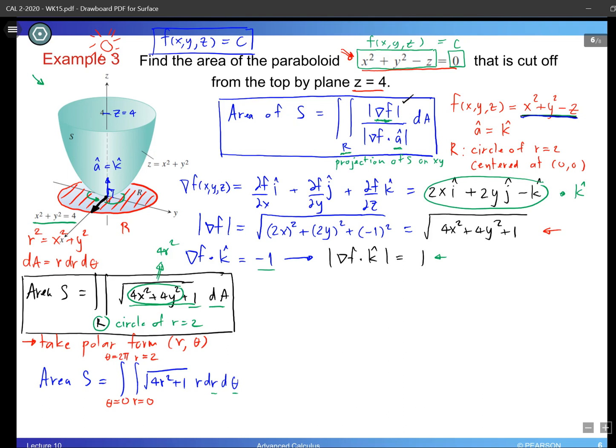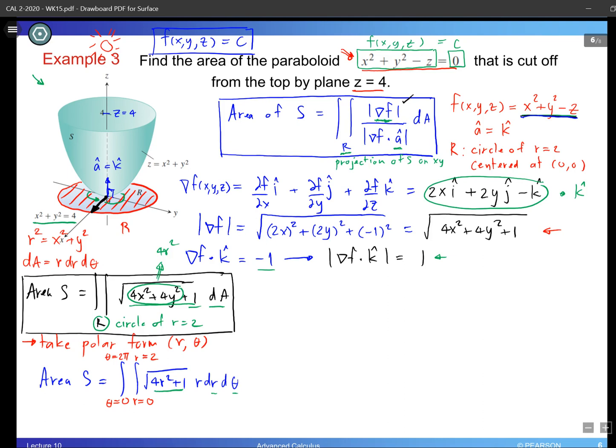Now everything is ready. Everything is expressed in terms of r and theta, and all the ranges for the boundaries are there. Right now we just need to solve this integral. But looking at this, I think this is a little bit too complicated for me. Let's take a look here, all these terms inside the square root. It's going to be difficult to integrate this. So let's apply some technique to simplify this. Let's use substitution to simplify this one.